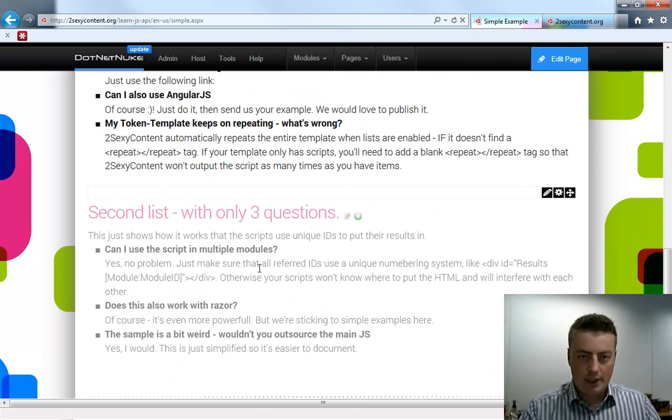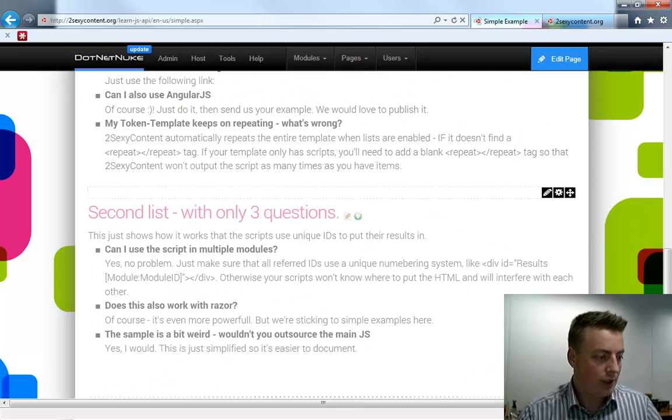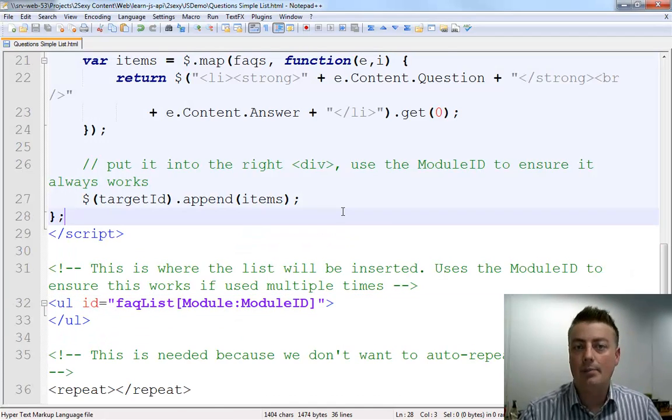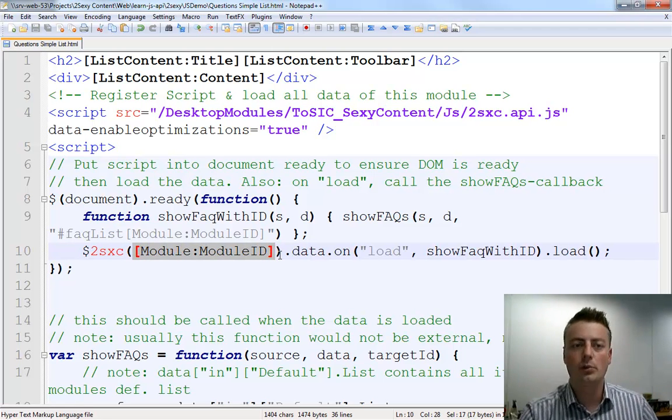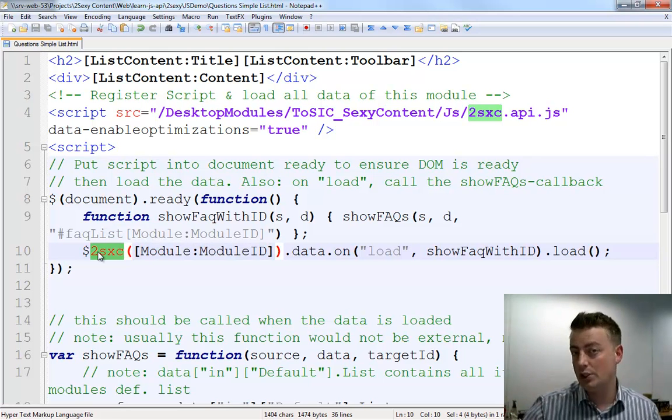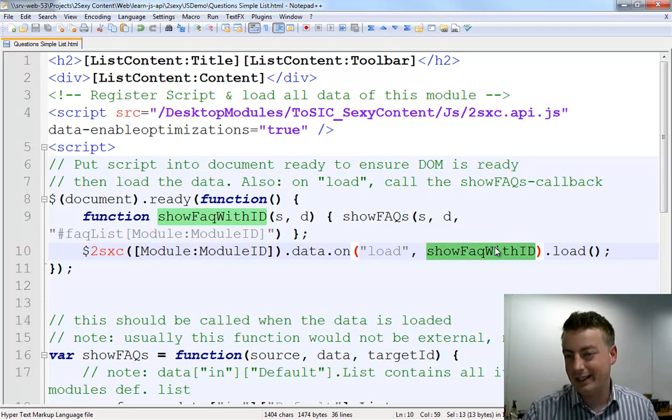So, what else do I need to tell you? Let's look at the code one more time, just to understand how the side-by-side functionality works. The first thing I'd like to show is that this here needs the ID, so that if I use the controller multiple times, it actually always generates a new controller with this special number. Then, the callback does not allow parameters at the moment.